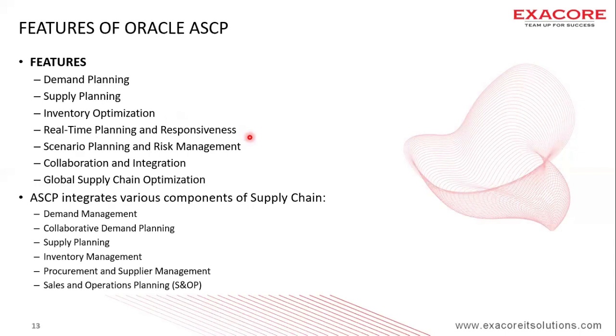Inventory optimization is a key feature of ACP, and ACP also provides real-time planning, real-time visibility to the entire supply chain, enabling organizations to respond quickly to changes in demand. So if any changes in demands are happening, Oracle ACP will provide real-time visibility to the changes in demands, because ACP is collecting data throughout the modules, whether it is a sales order or a marketing campaign. From there also the demand can be collated and real-time visibility will be available.